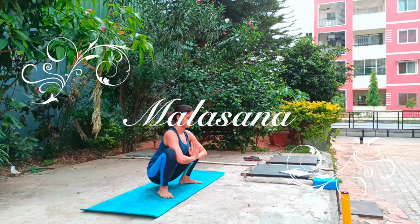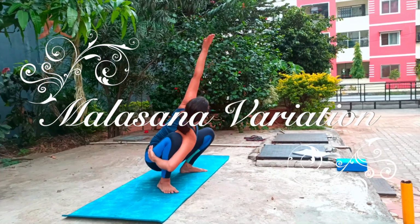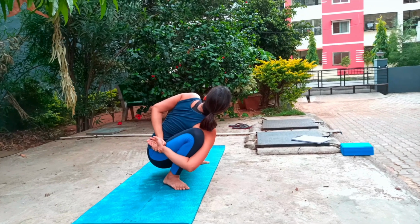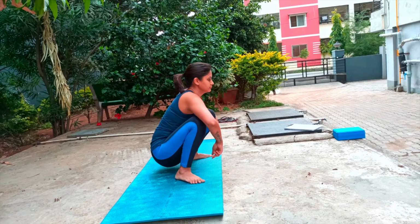Now we move on to Malasana. Get your right arm over your head. Again, right armpit close to the knee. Bind it behind you. Twist your body. Look up. Grab your right wrist with your left hand.